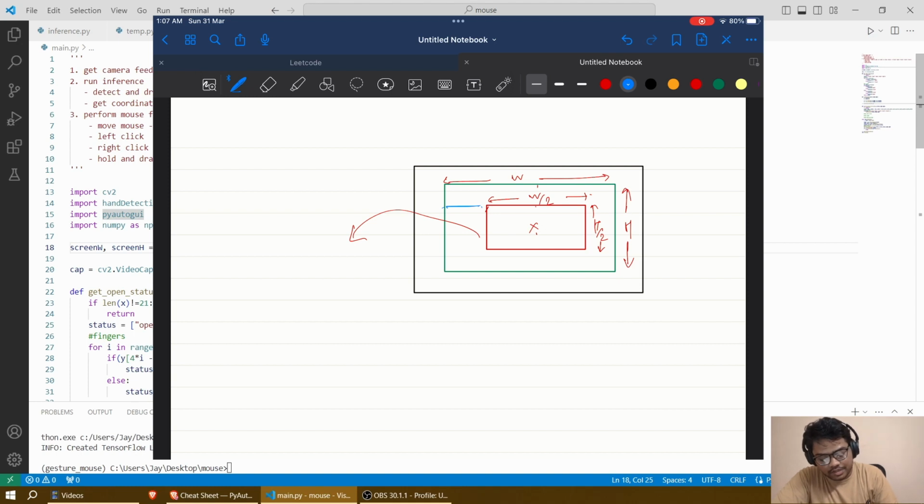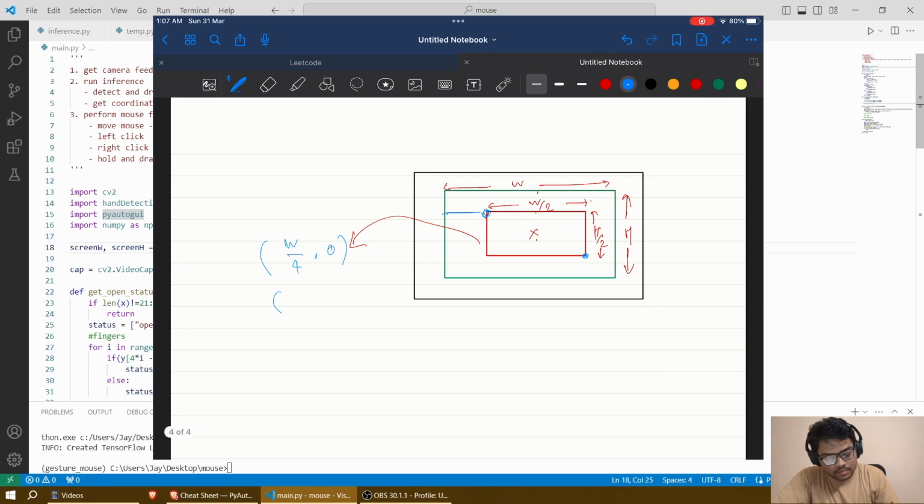I'm talking about this point, the top left: w by 4, comma, y is 0 there, and your bottom right would be, sorry, this one would be 3w by 4 comma h by 2. So this would be 3h by 2, and I think I have got this right or wrong.